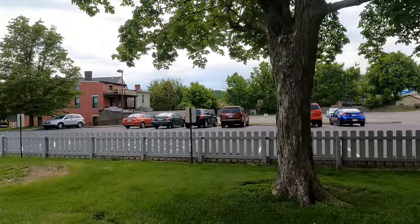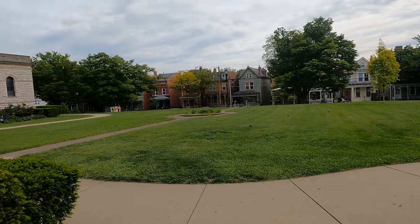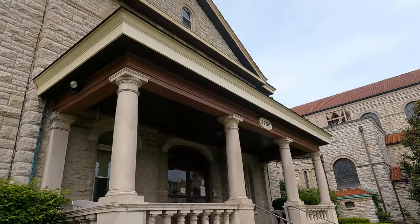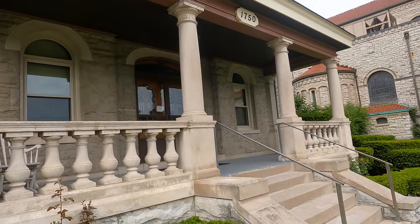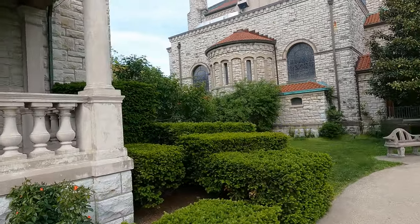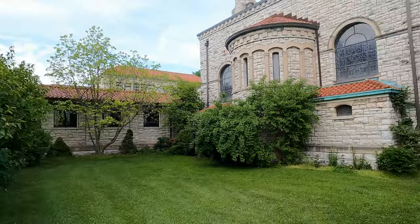We have a nice field here and a brand new parking lot. When I was a kid, that was actually an open field, and we had the annual Easter egg hunt. Now we kind of have the Easter egg hunt on the upper level where there's more grassy area. We have the parish offices right over here as we continue our walk toward the main entrance. There are all sorts of beautiful gardens and grounds at St. Boniface Parish — I absolutely love getting into the right frame of mind for worship by admiring this beautiful scenery.